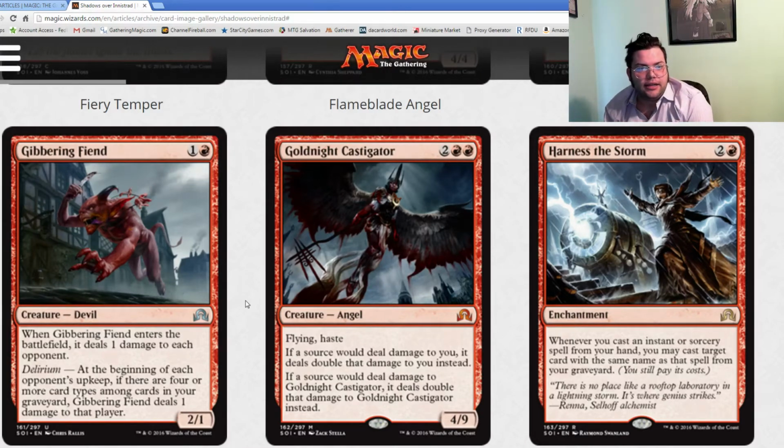Gold Knight Castigator is 2 red for a 4/4 flying haste angel. If a source would deal damage to you, it deals double. If a source would deal damage to the Castigator, it deals double. So this is essentially a 4/2 as far as combat is concerned, and it doubles the damage dealt to you. I still think it's good enough. I still think I'm going to pick it highly. That is a downside. You do need to be aware of it.